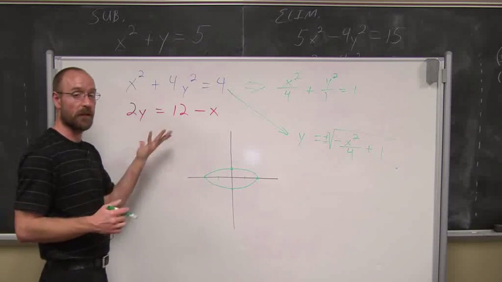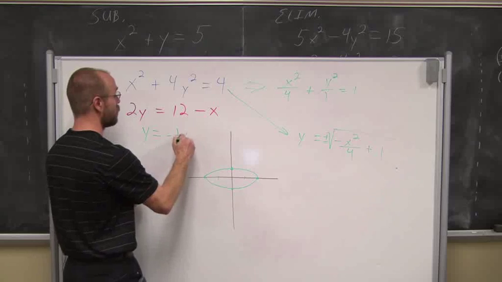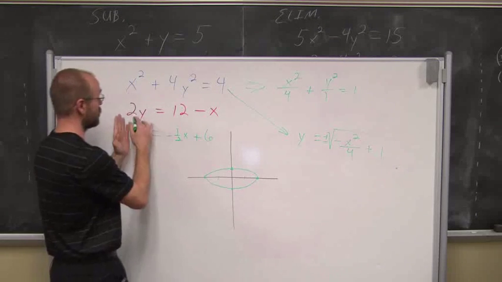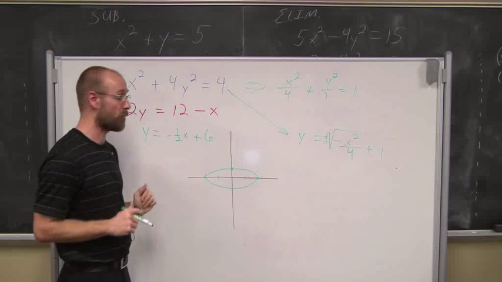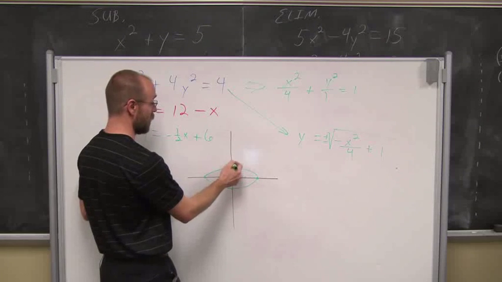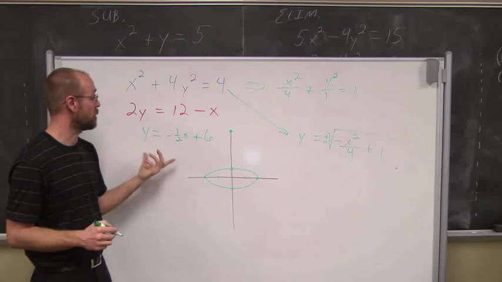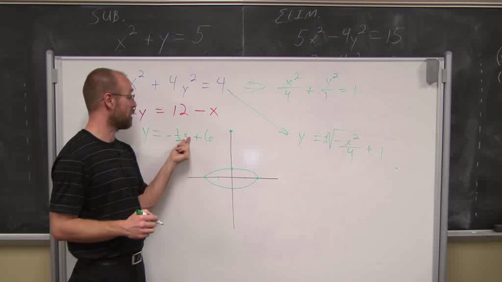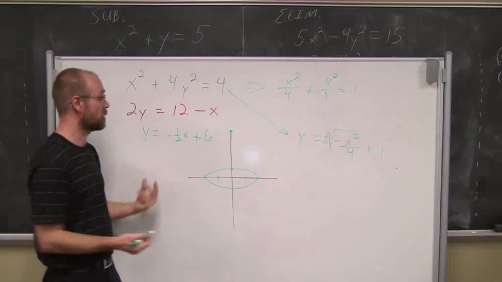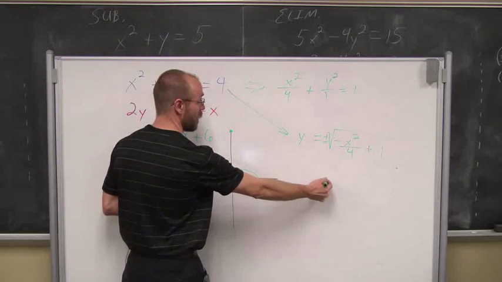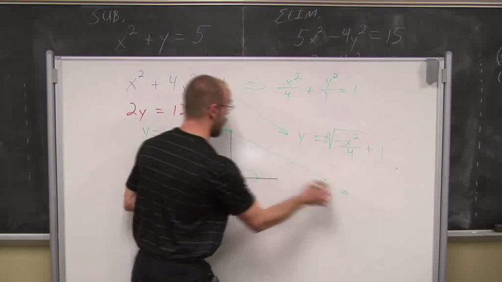Now hopefully we look at this and say this is just the equation of the line. Let's put this in slope-intercept form. If I divide everything by 2 and just rearrange it, I get negative 1 half x plus 6. Now this I can graph without a graphing utility. I know the intercept is 6. If this is 1, 2, 3, 4, 5, 6, we're way up here. And maybe I want to find another point. Let's set this equal to 0. Negative 1 half times 12 would be negative 6 plus 6 is 0. So this value would be 12 with some value way out here. It's a negative slope of 1 half, so down 1 over 2. So we're getting a graph that's way over there.